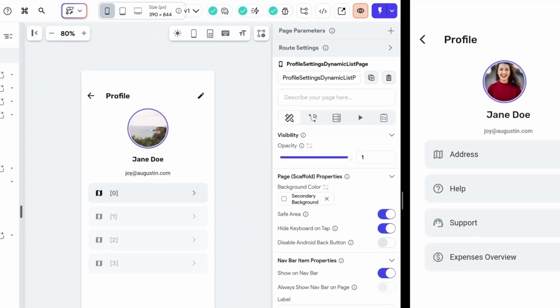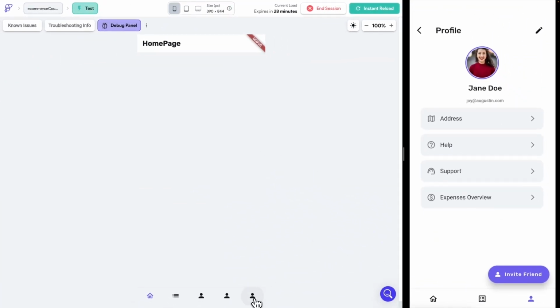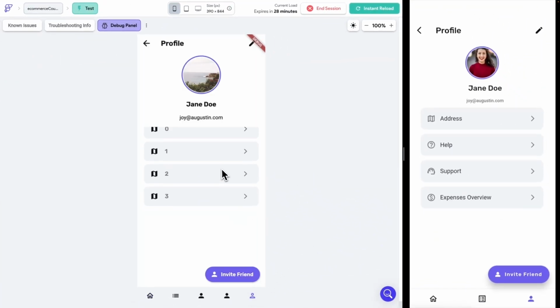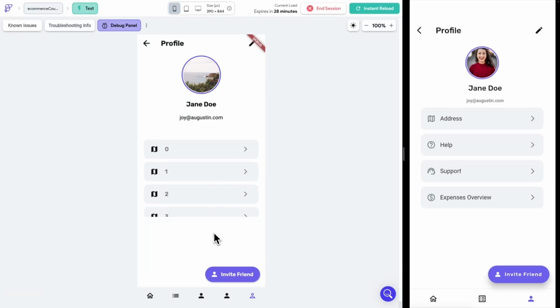Now I'm going to run this in the test mode. All right, now I'm going to my last page, which is going to be the generated one. And as you can see right now, it's actually scrollable. Whereas if I go to the previous column, it's not scrollable. I cannot scroll. Or the static one, it's not scrollable at all. But the list view is automatically scrollable, and it automatically dynamically generates the content for me.